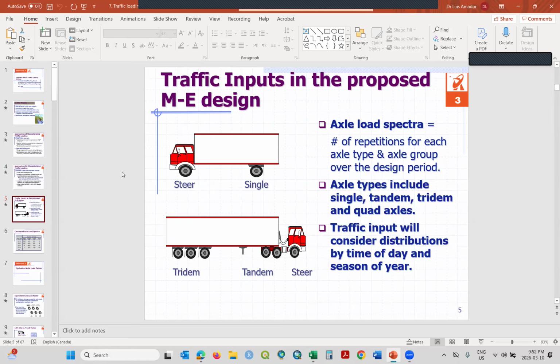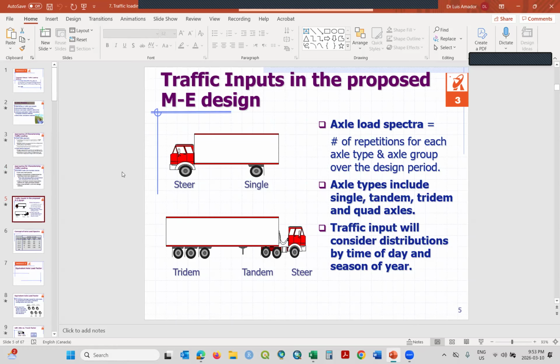So for example, think of these two trucks we have here. The one on the top is a straight truck. It has a steering wheel on the cabin, and it has a single axle load on the back. You can see it's just one tire. And if you see the vehicle in 3 dimensions, you will see 2 tires, 1 axle, and 2 tires on the back. And the steering wheel will be just 1 tire, 1 axle, 1 tire.